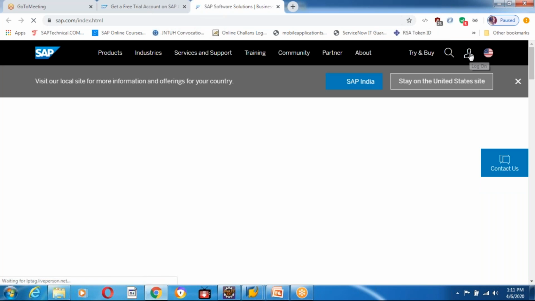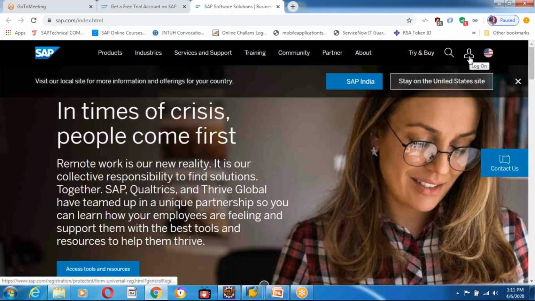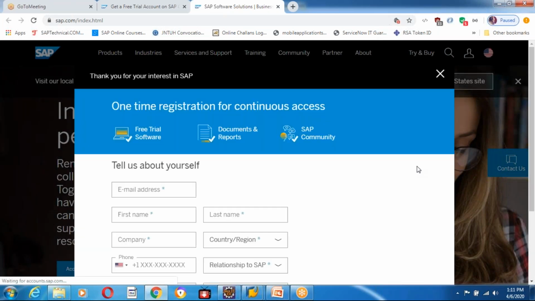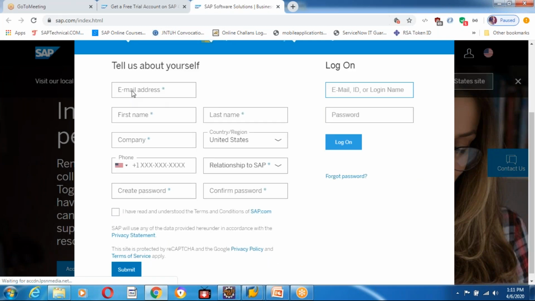Go to here. There is a logon symbol. Click on the logon symbol, and here provide your email address. So give me your email address, guys. Some of the people I already activated. If anyone wants to activate, I will do it for you, one user ID at a time. Can anybody tell me your user ID if you want activation? Maybe I can take Rakesh's. Rakesh, can you give your email ID?